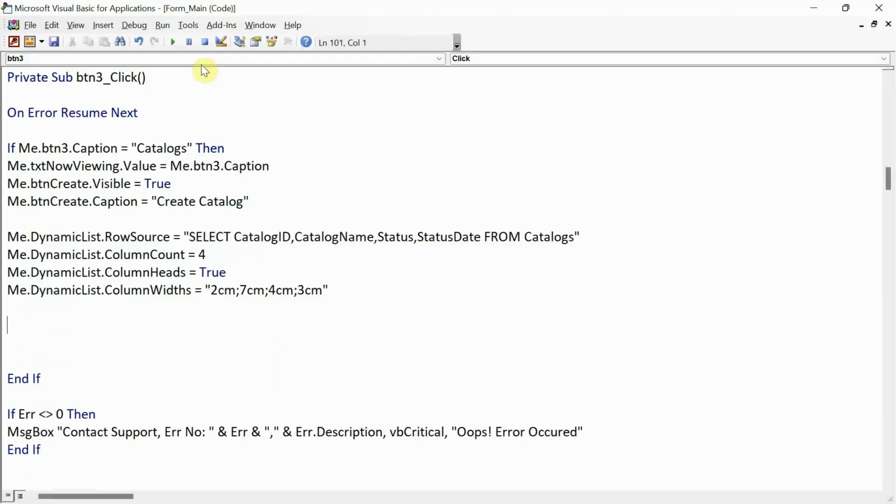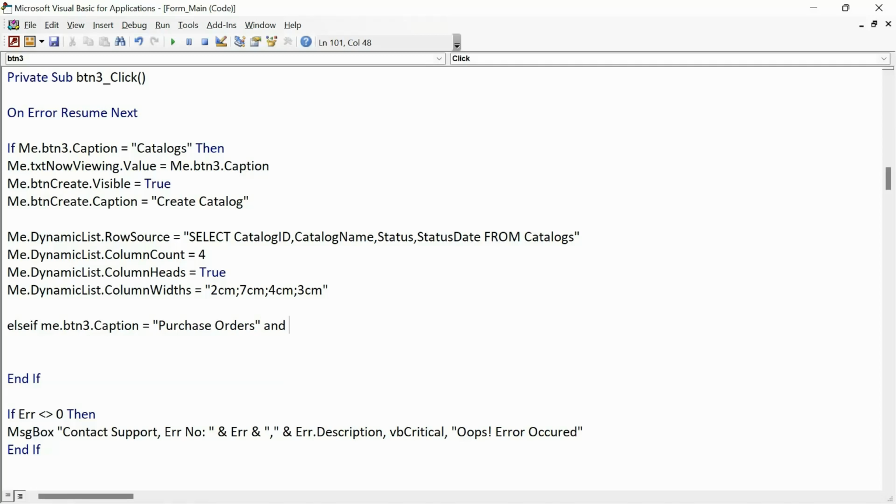So let's go ahead and do the VBA code. First, let's put that condition in. So I'll say ElseIf, okay, Me.btn3.Caption is equal to what? Is equal to Purchase Orders, right?